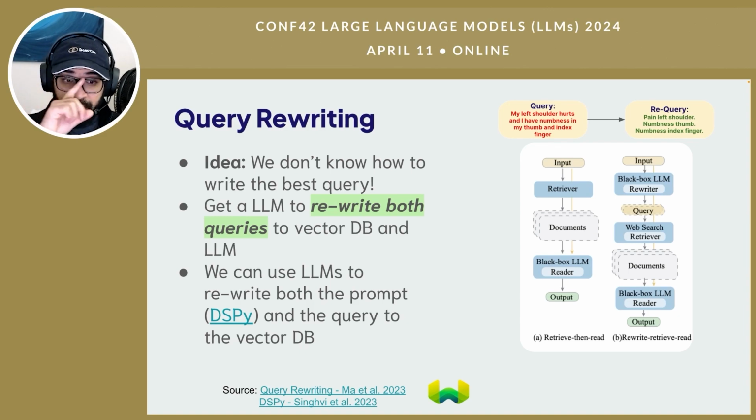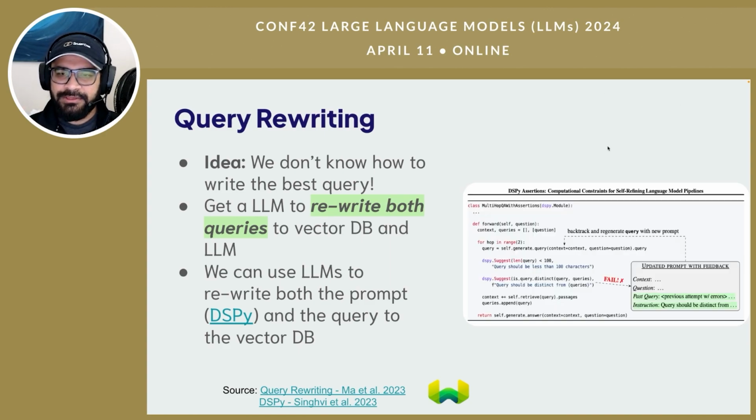Not only that, but we're also going to rewrite the prompt that we give to our language model. So DSPY is a framework that allows you to optimize and generate prompts for a large language model by iterative search. So we can also use this open source framework to identify the best way to prompt a language model to generate a diagnosis as well. Okay, so that's our first technique. We admit that we don't know how to query a vector database properly, and we don't know how to prompt a language model appropriately. So we use language models to solve those tasks for us as well.